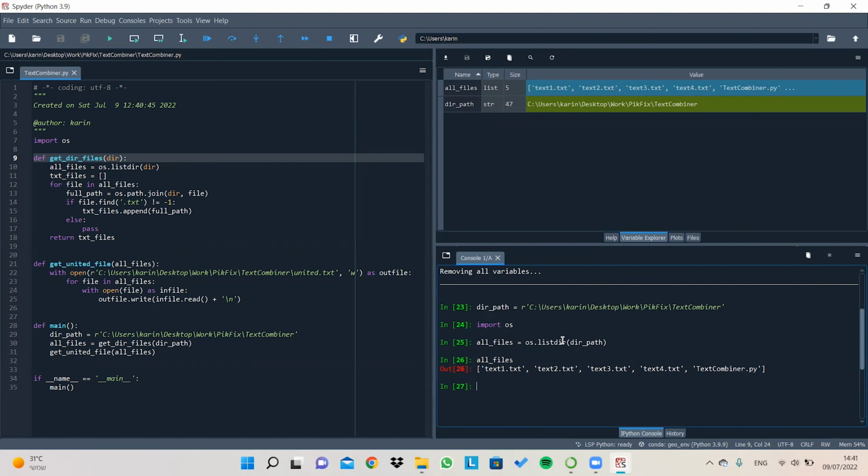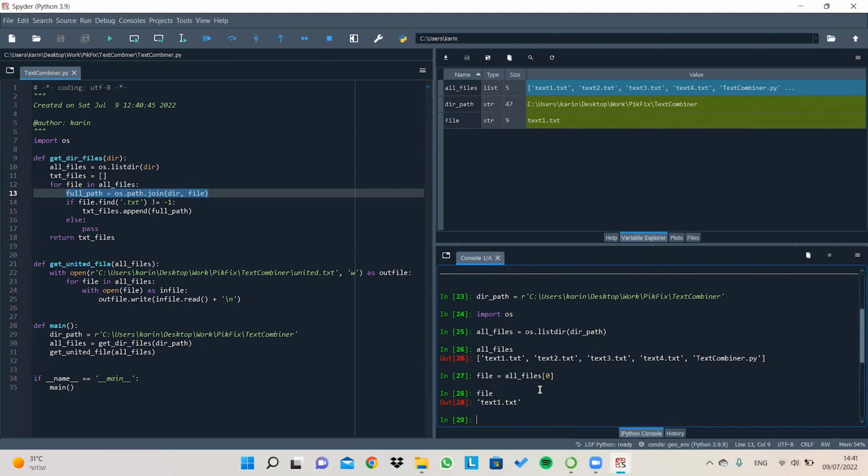Now we're going to loop over each one of our files, and we're going to get its full path. It's important because when we're going to access the file's content later, we need to have the full path. So if, for example, I'll say the file is all files in the first place, this is what I'll get.